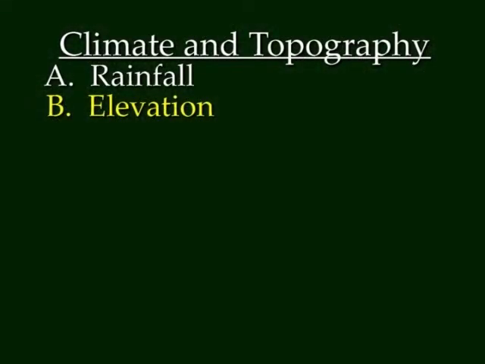Another category of climate and topography is elevation. This is one of the most important factors in snowfall. Elevation also affects climate, and particularly temperature. For every 1,000 feet of elevation you go up, the temperature drops 3.3 degrees Fahrenheit. Now, friends, this can drastically affect your garden and your orchard, your fruit trees. Now, let's look at the plant hardiness map.